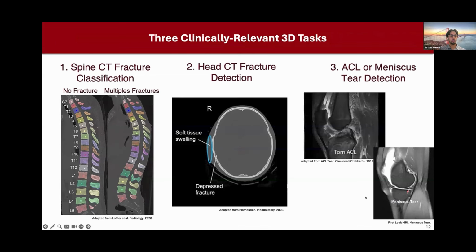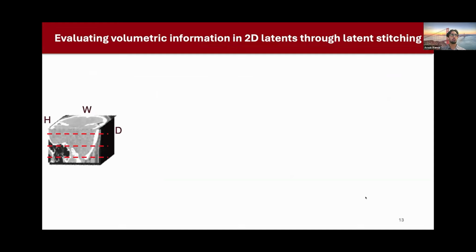We may have trained these 3D approaches, but we also have a lot of 2D baselines to compare with. So we developed a method here for evaluating volumetric information in these 2D latents using latent stitching. Let's say we have our volume of our head CT.